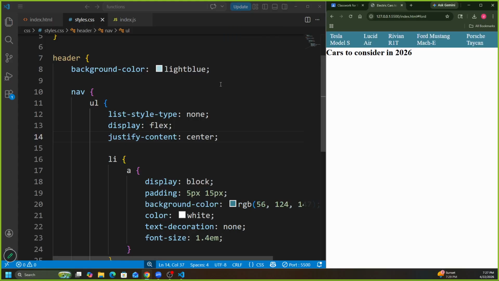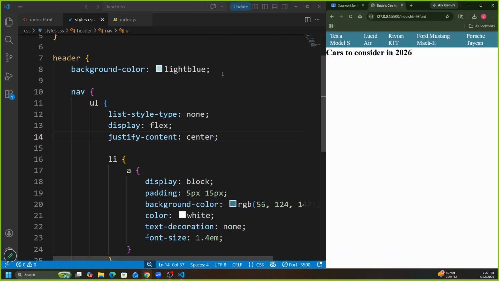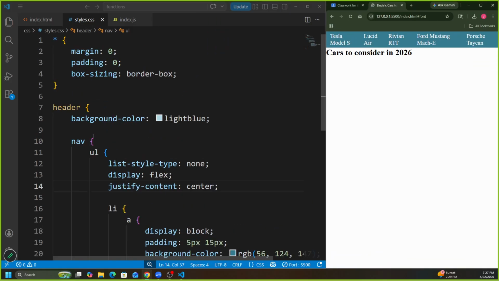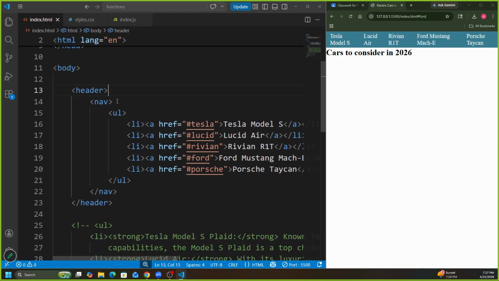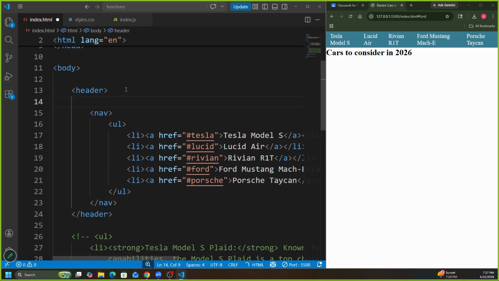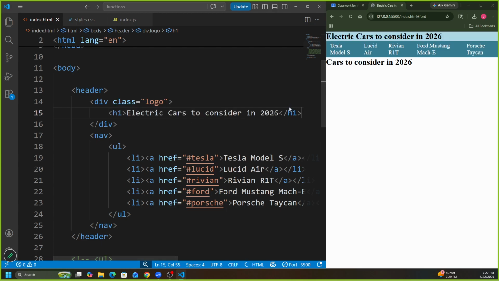And let's add something else to the header. Let's add a div here with a class of logo. Let's throw in a logo. For now, I'll just say electric cars to consider in 2026.